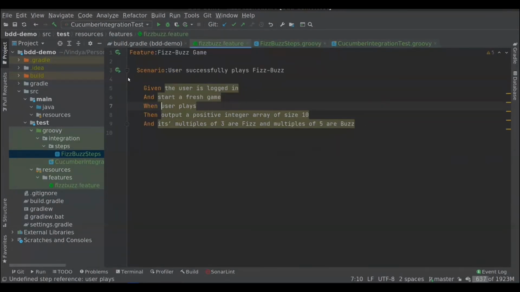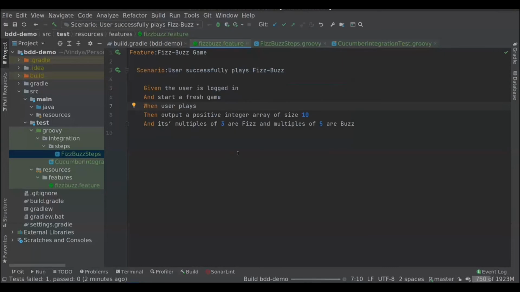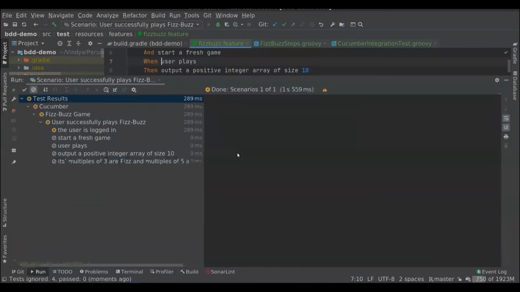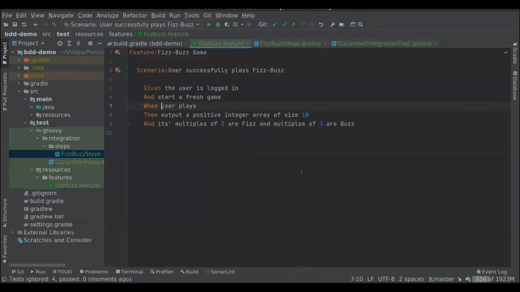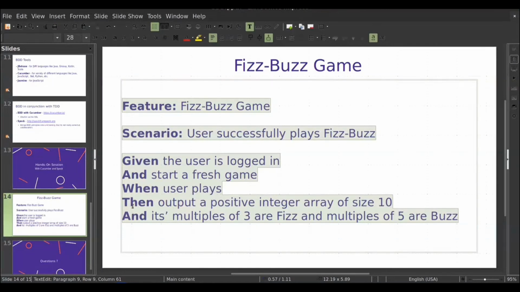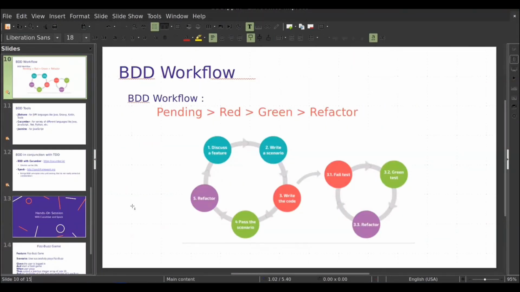So if I run it, you can see it says step pending. That's why in the life cycle with BDD, I showed you this pending state that comes before the red state. So when I take in all the generated steps, they might not be exactly what I need.